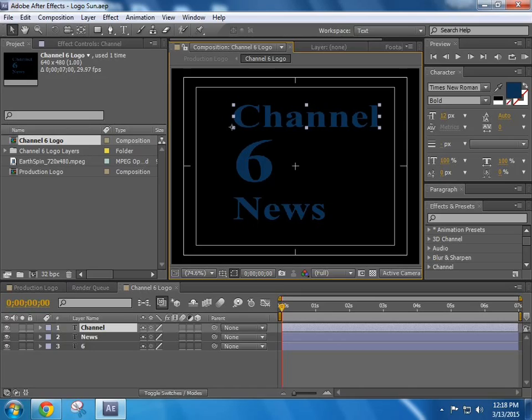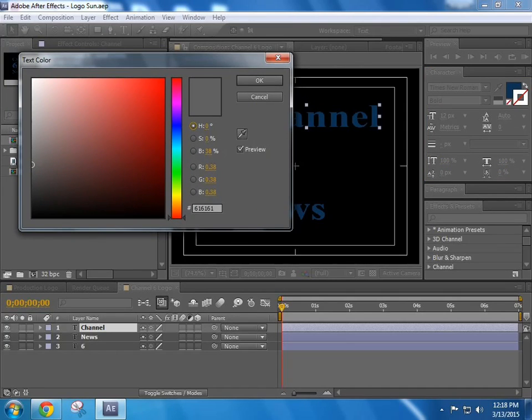On the character panel, we're going to click on the stroke color button to bring it forward. And then, this is again on the top right of the character panel, we're going to click that stroke. And we're going to click for the fill, we're going to just double click this guy to bring this dialog box for the text color, and we're going to change this to the white color, 6 Fs.